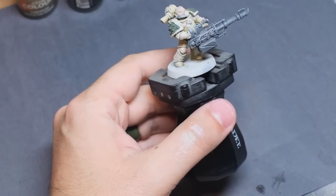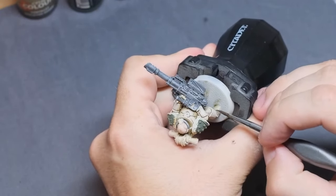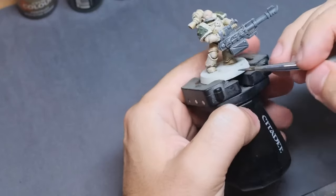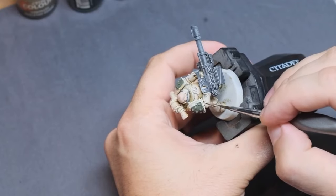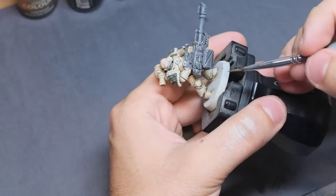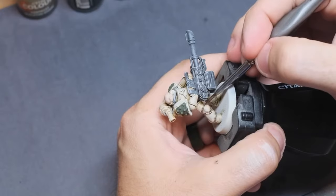So next I take the bronze, again, Pro Acryl bronze, and I start doing all of the trim. Compared to regular Chaos Space Marines from 40K or Death Guard Plague Marines from 40K, the Mark III trim is significantly easier than any Chaos trim ever. All you do is try to be as precise and meticulous as possible. Is that the right way to say that? Try to be as accurate as possible, and you just do the trim with some bronze. Super easy, super quick.